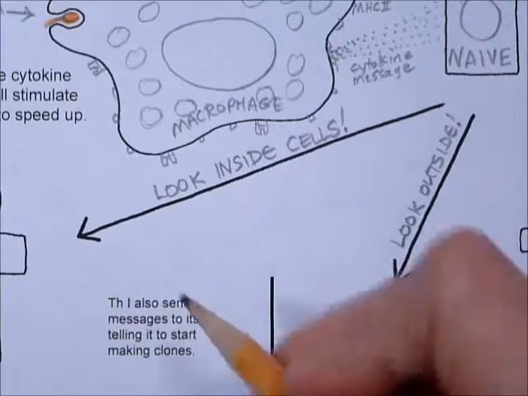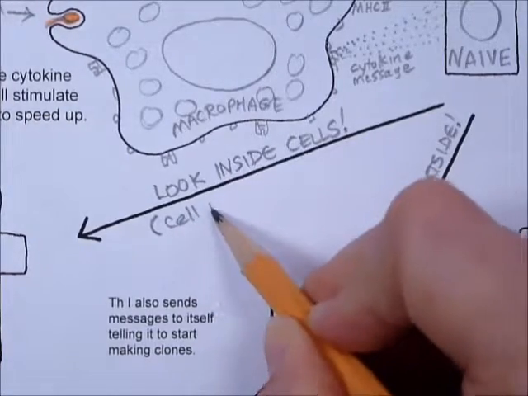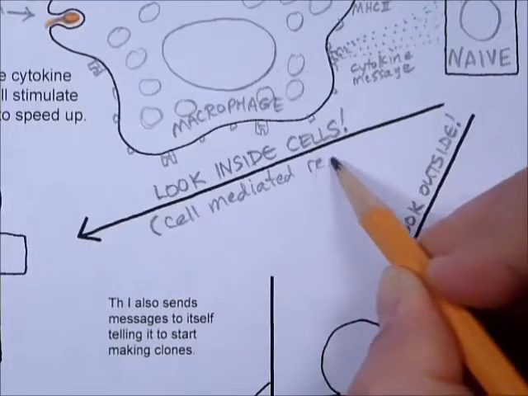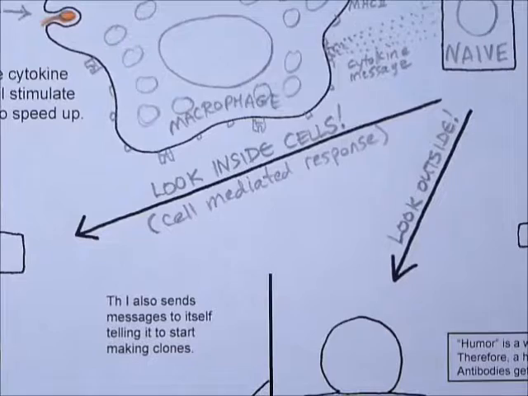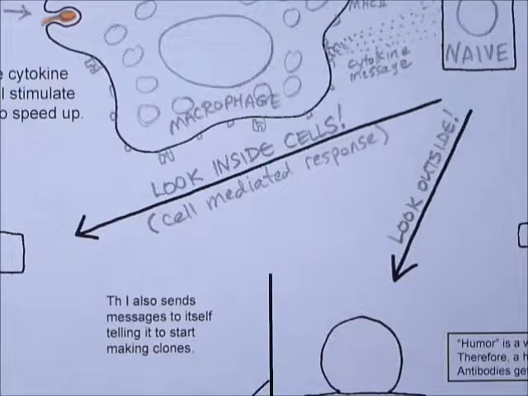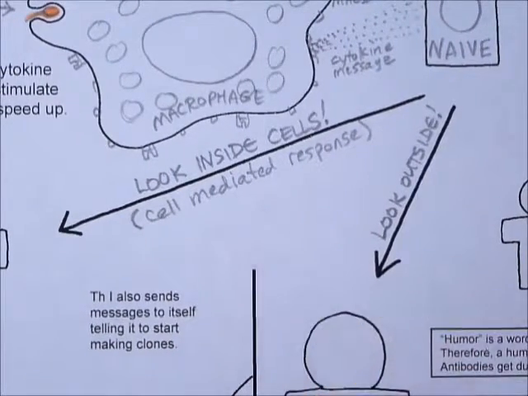However, you're going to see this term in any book you read on this. They're going to say cell mediated response. And when you read this in a book, it's going to sound hard and complicated. They could have just said look inside the cells and you'd understand it, but no, they have to use the term cell mediated response. And that just means kind of like hand-to-hand combat between cells. You're going to go get the killer T's to actually attack, cell-to-cell attack.